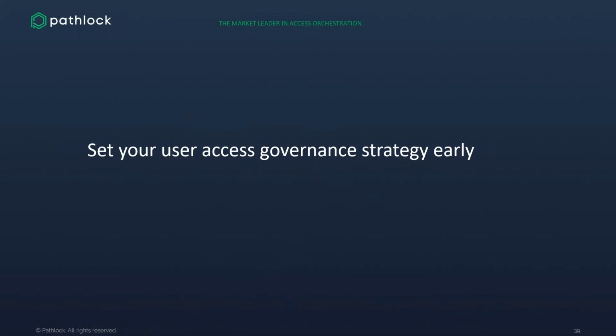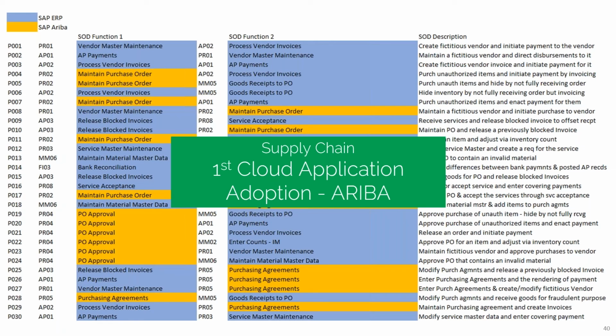But this is kind of my last section, and it's really about thinking about your strategy early on. We tend to talk about things like out-of-the-box rule sets, but basically what we're delivering is content. No one can tell you or anybody else what your cross-system risks will be. It could be various iterations, and it's always going to change. But we can provide, and do provide, out-of-the-box content.